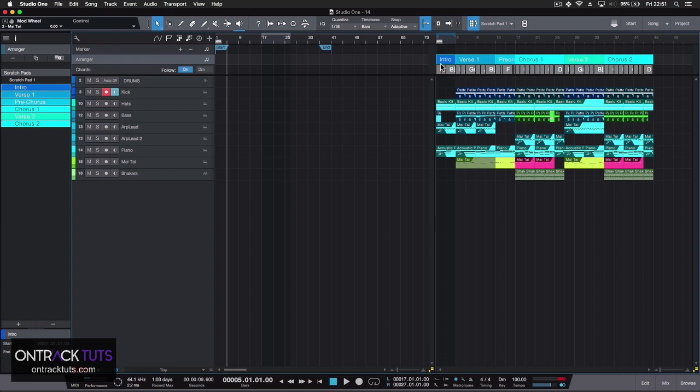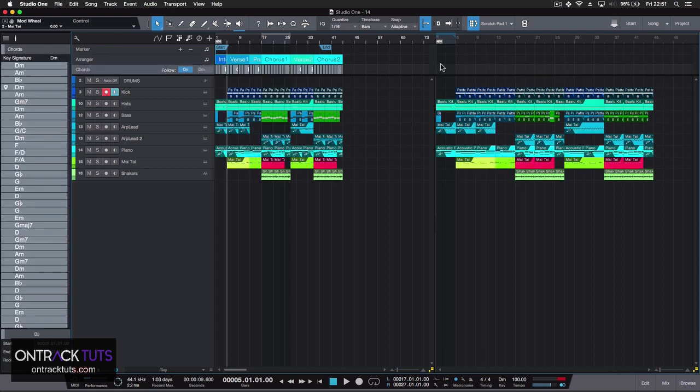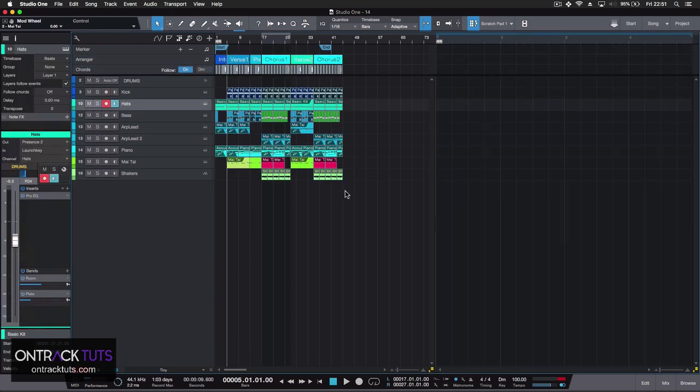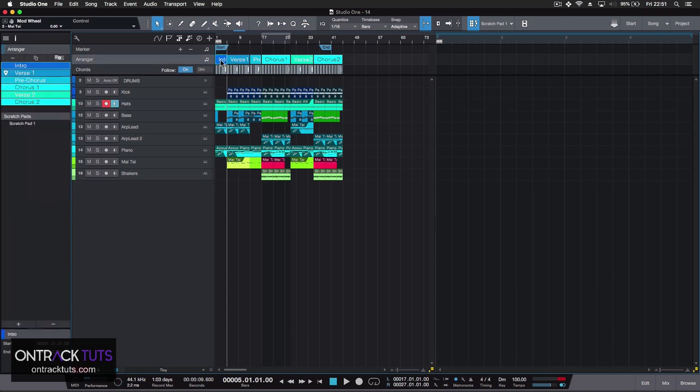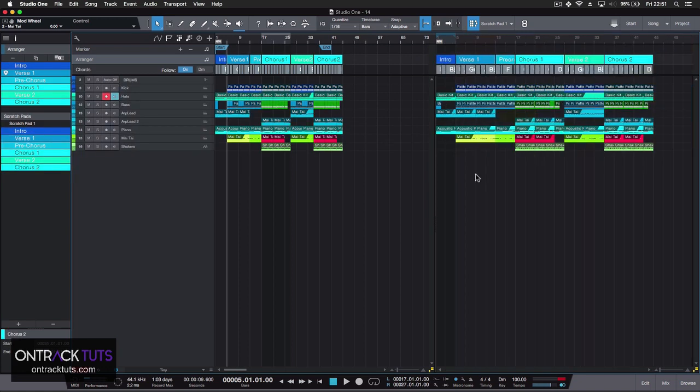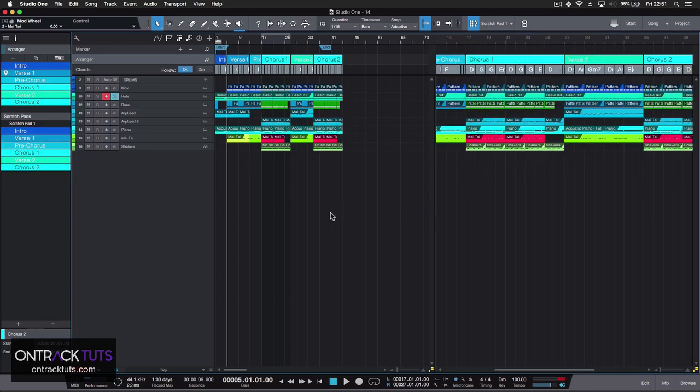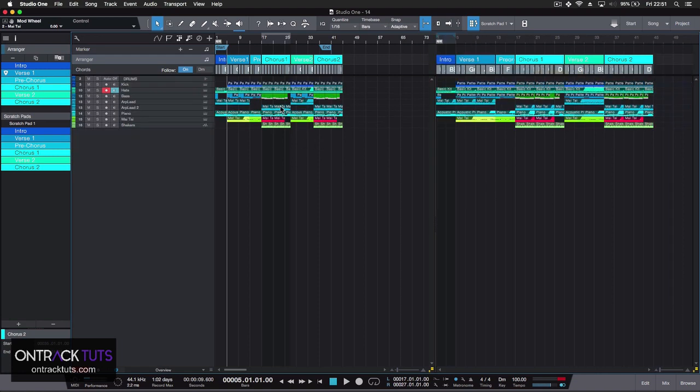So probably the easiest way to do this whole thing is just to select all the items in this arranger track and copy it across. So there you go. So that's why I showed you the arrange item. Create your arrange item so that you can just easily copy the items across to your scratch pad instead of having to do 3 or 4 whole steps to get it there.